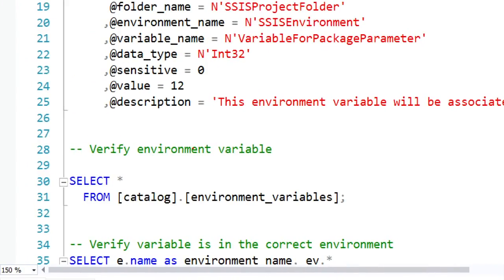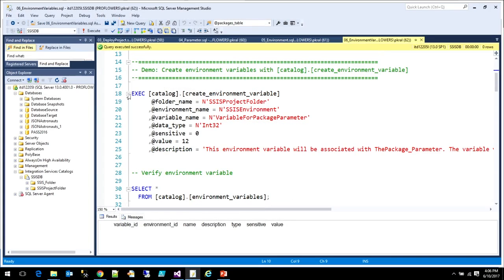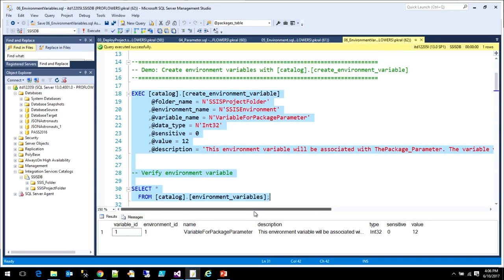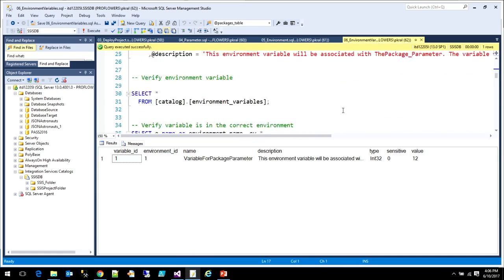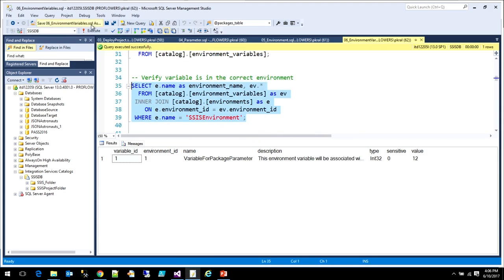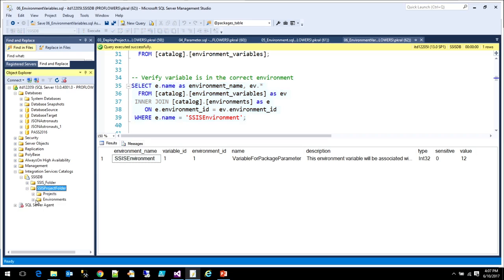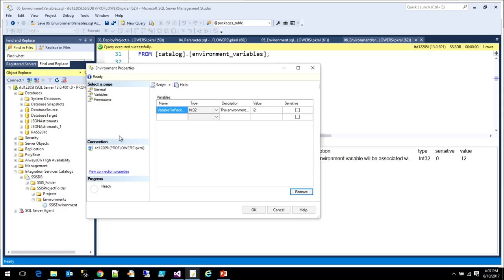Couldn't be clearer. So if I run this and then take a look at my environment variables, I should see, sure enough, there it is. And that's great. We've set the stage for a parameter assignment from this variable. And I'm also just going to run this, also so you can see the join, but also just to validate, yes, indeed, it is in the proper folder, the one I expect it to be in. If I refresh this and drill down into my environments, refresh that too, I should be able to see there's the variable I just created. Excellent. Just the way I wanted it.